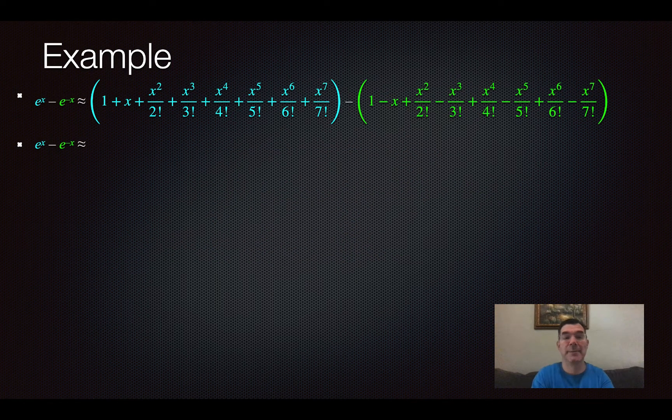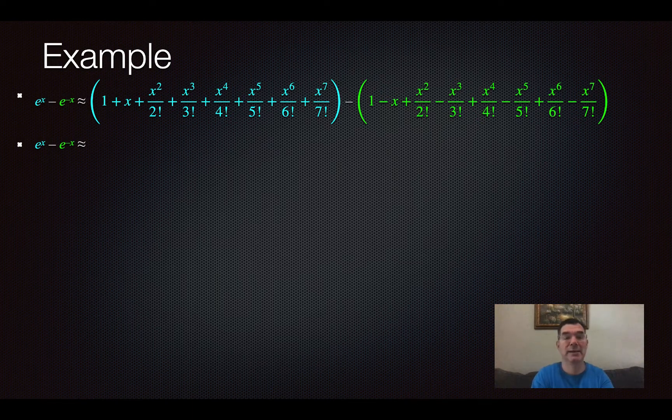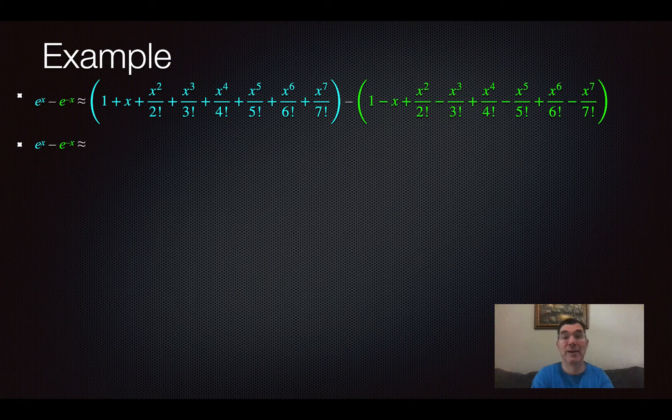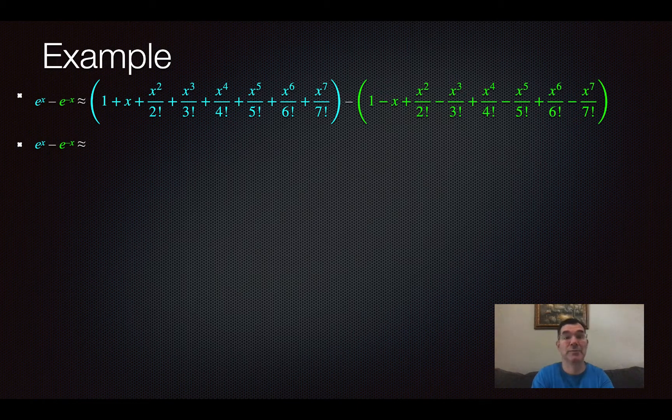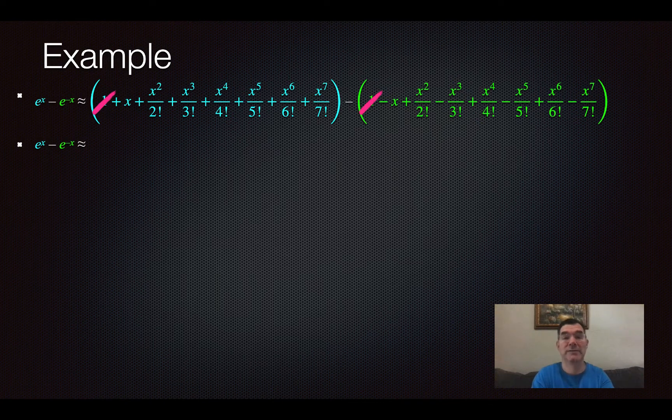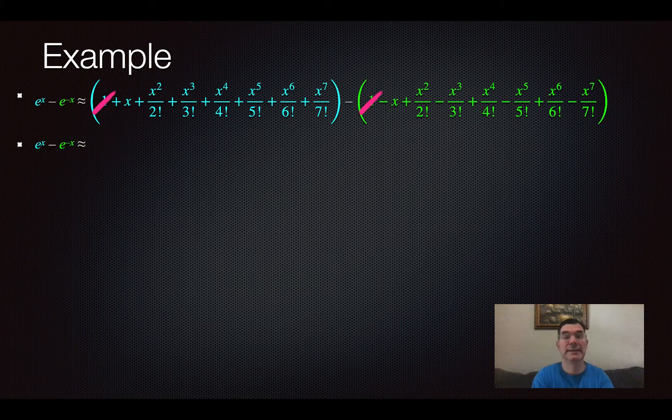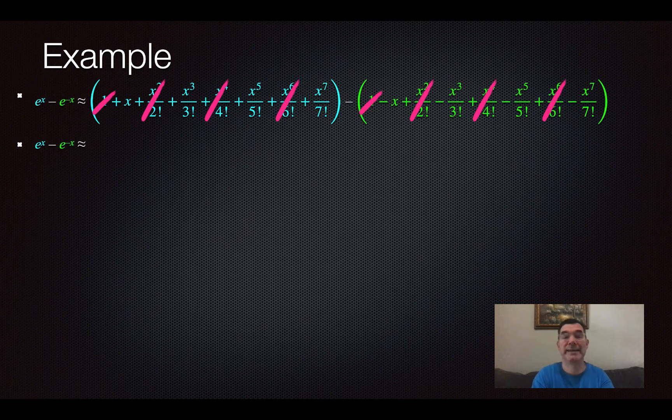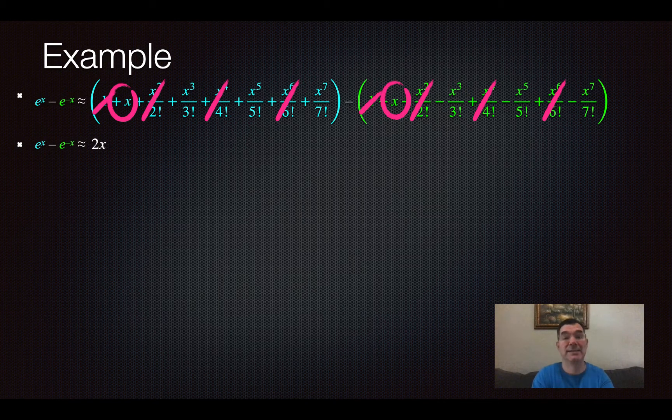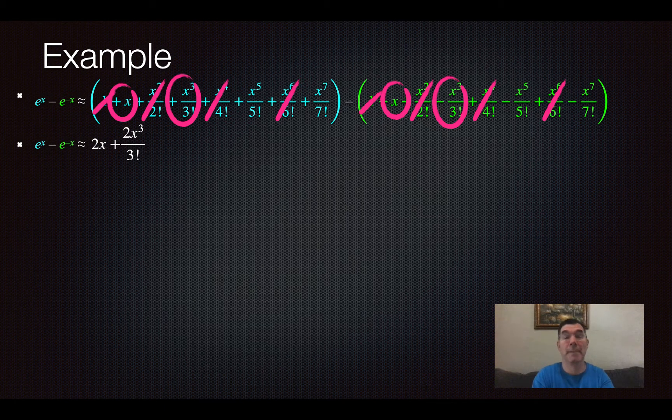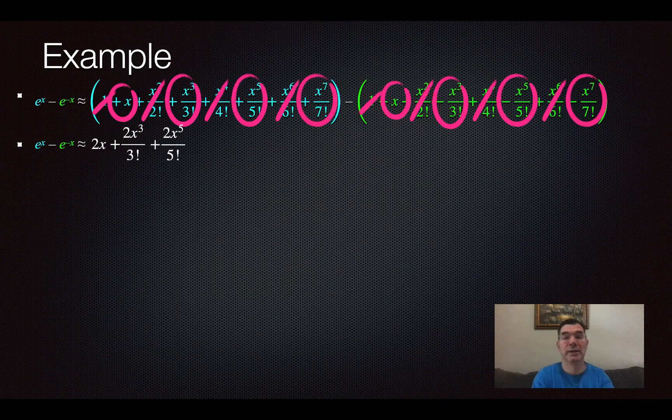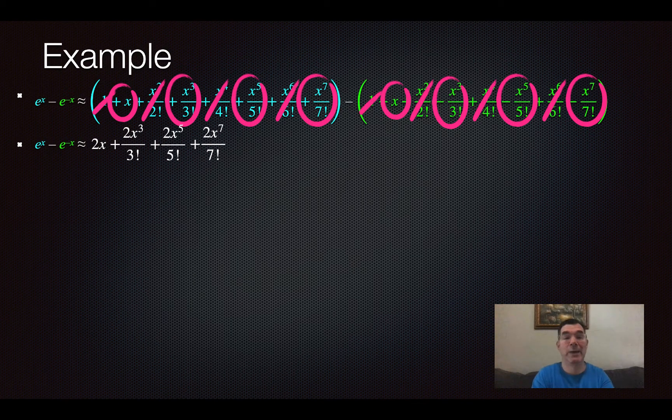So that is them being subtracted. I haven't divided by 2 yet. I'm going to save that for the end. But I'm just looking at the things that cancel out and the things that I can combine. So I'm looking for things that are the same inside the parentheses because I am subtracting. And if I'm subtracting the same thing, then they will subtract out to give 0. So the ones are the same in the parentheses, so those will subtract to give 0. And the same applies to x squared over 2 factorial and basically all of the terms that have an even exponent of x. And then the others I can combine. So x minus negative x is going to be 2x. And x to the third over 3 factorial minus negative x to the third over 3 factorial is going to be 2 of those. And I'll have 2 of those and I'll have 2 of those. So that is what I get when I subtract those two.